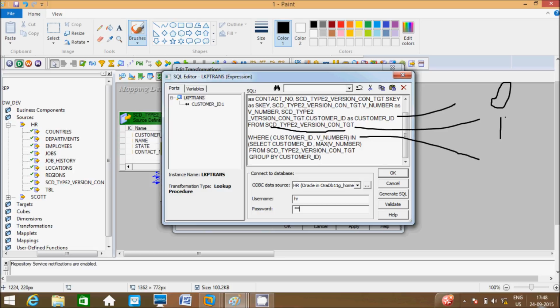So max V number will select 1, and that will make customer ID the group by. So select customer ID, 1105 for example, and max V number value should be 1 from target table, that makes group by on customer ID. So the where has two columns, one for customer ID and one for V number.